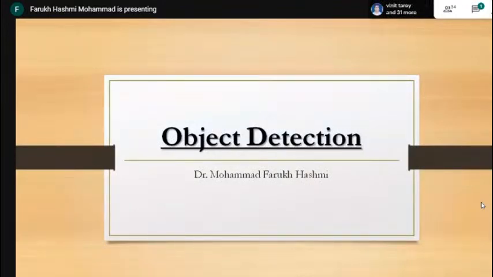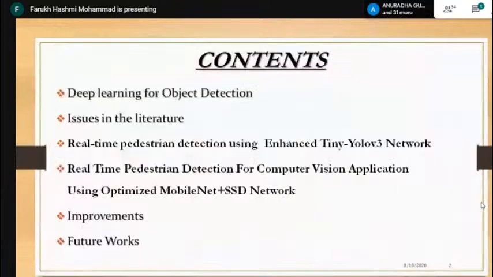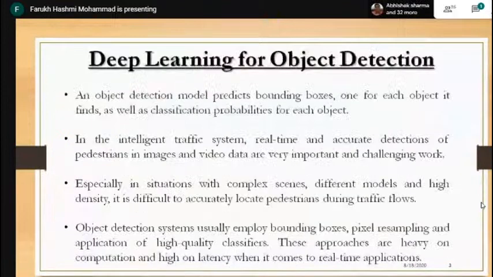In terms of face identification, eyes, nose, and lips are found. That is also a feature, as are skin color or textures. That is also one kind of feature we can recognize. Whatever the contents are, in our case we will talk about what we are doing with deep learning. Anyway, that means we are working with machine learning. Deep learning is the tool for us to detect the object.